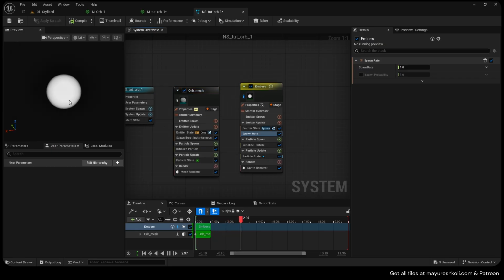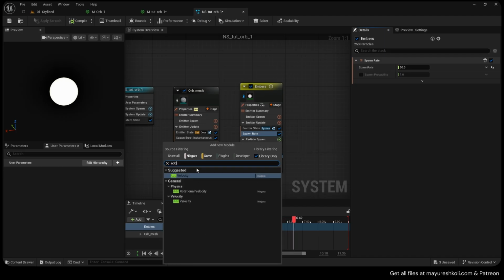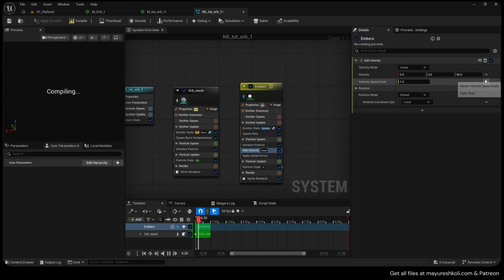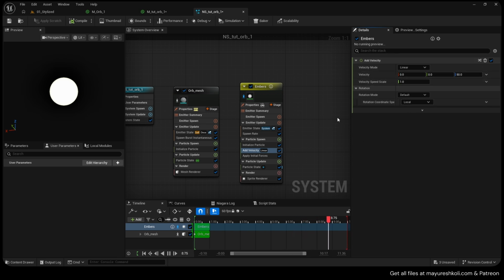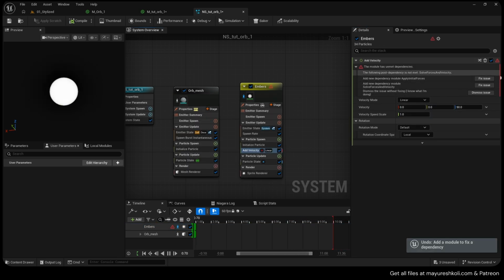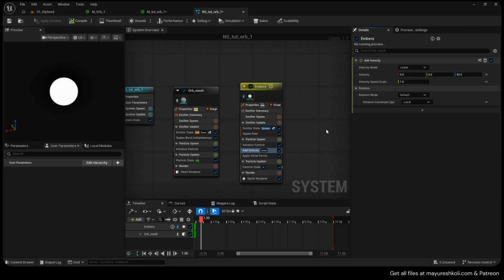I'll isolate this so that I can see it. I'll do like, I don't know, 50. All of them are spawning on each other. So on the particle spawn, we would add velocity and do fix issue. And one issue that I found in 5.7 is when I click fix issue, it should actually add one more stuff, but it only adds one stuff. So you could say it actually requires both of this stuff. But if I do fix issue, it basically disappears.